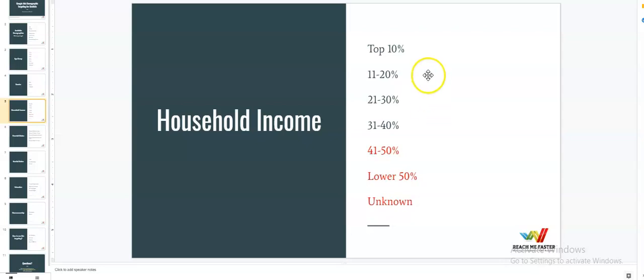Just like there's the top 10%, few people belong to that group. 11 to 20%, again, few people belong to that group. Most of the population lies in 41 to 50% or lower 50%, and therefore if you go by the same ratio, you'll find that most of the unknown people actually belong to the lower 50% or 41 to 50%. So you might want to apply a little bit of a negative bid adjustment for the unknown, but you should definitely not exclude that category because it has a significant number of clicks. You can, however, reduce the bids for those clicks, just like you might want to reduce the bids on the 41 to 50% group or the lower 50% group.